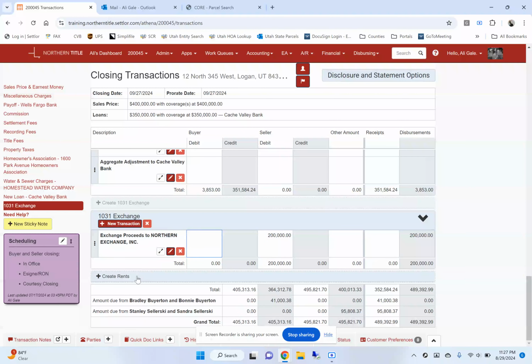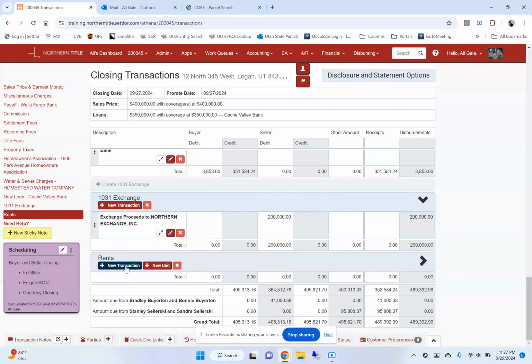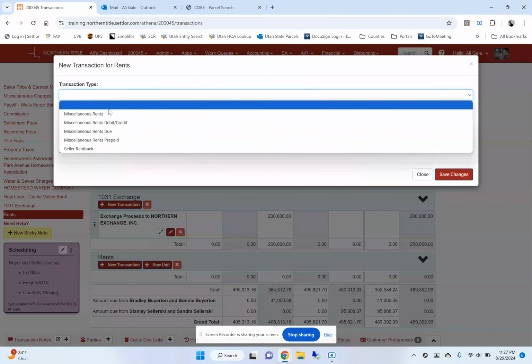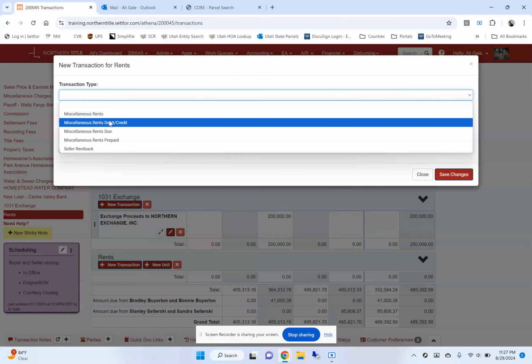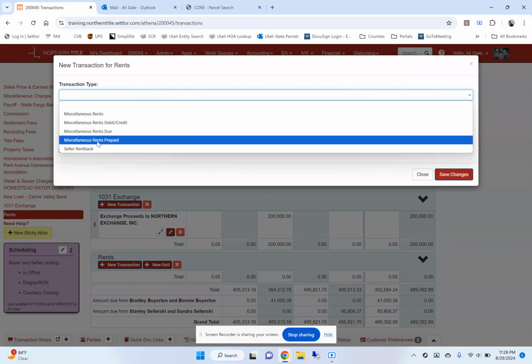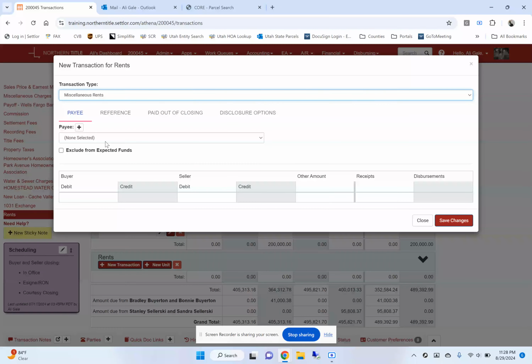And then also another line for create rents. You would just hit new transaction, gives us miscellaneous rents, the debit credit, which is seller debit or buyer debit, either way. Rents due, rents prepaid, seller rent back, miscellaneous rents.